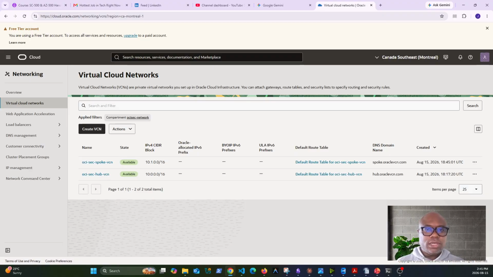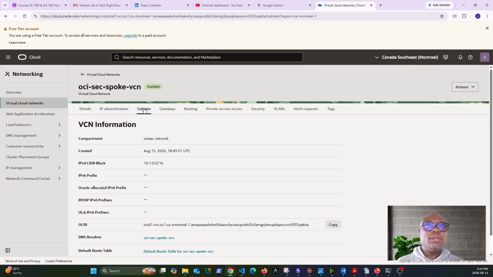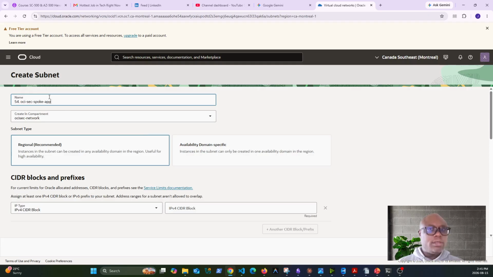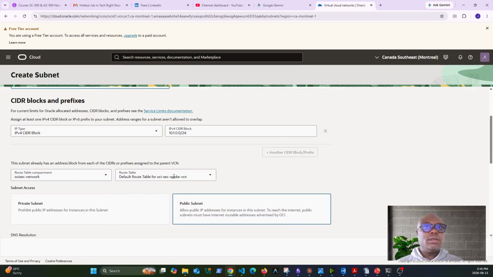So what do I do next after the spoke is created? The next thing is for me to add some subnets. Let me go to spoke and go to subnets, and I'm going to create one called app subnet. So if I go down here and say app subnet, the same network regional, and my CIDR block should be 10.1.0.0/24, and then the route table.